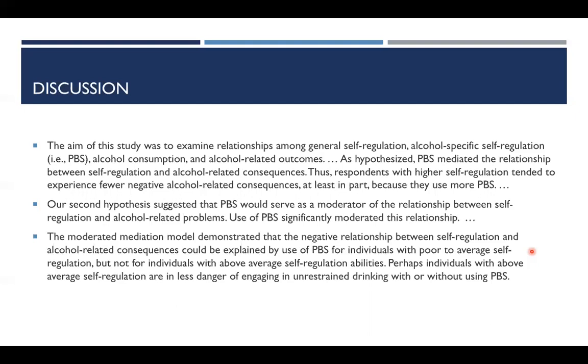So once again, we see both mediation and moderation occurring because the people who are highest in self-regulation, they're fine. They don't need the protective behavioral strategies. But for the people who are lower in self-regulation, having those protective behavioral strategies is the reason, or at least can be associated with fewer alcohol-related consequences when they're drinking more.